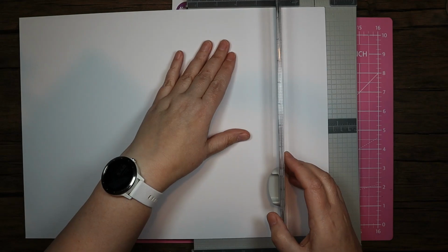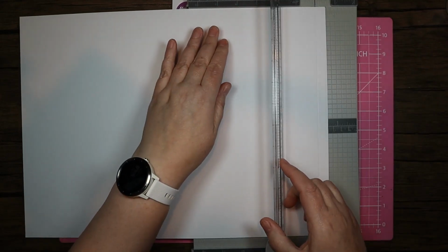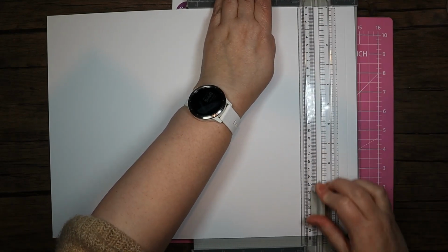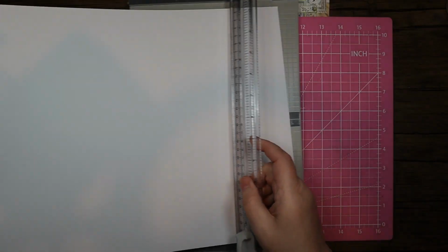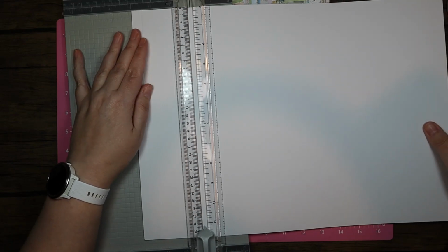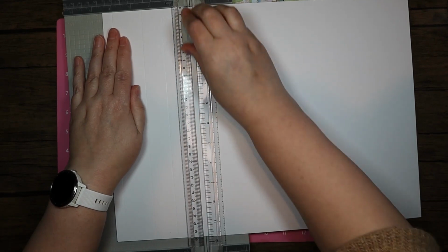So I'm going to pop that one in, and I'm going to start from this end here, and I'm going to score at 1/2 inch first of all. Giving that a good press down, and then I'm going to go to 2 inches, and then what I can do is turn that around. So I was going by these markings on this side. So from 2 we need to go to 3, and then to 4.5.